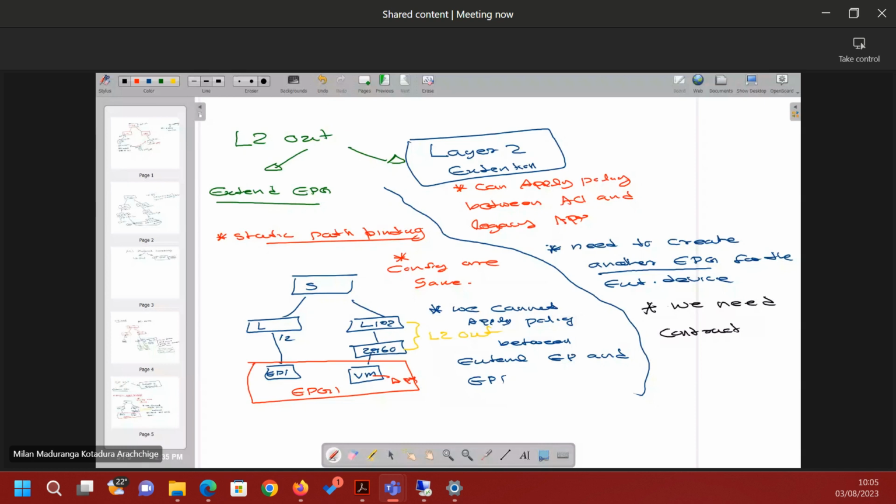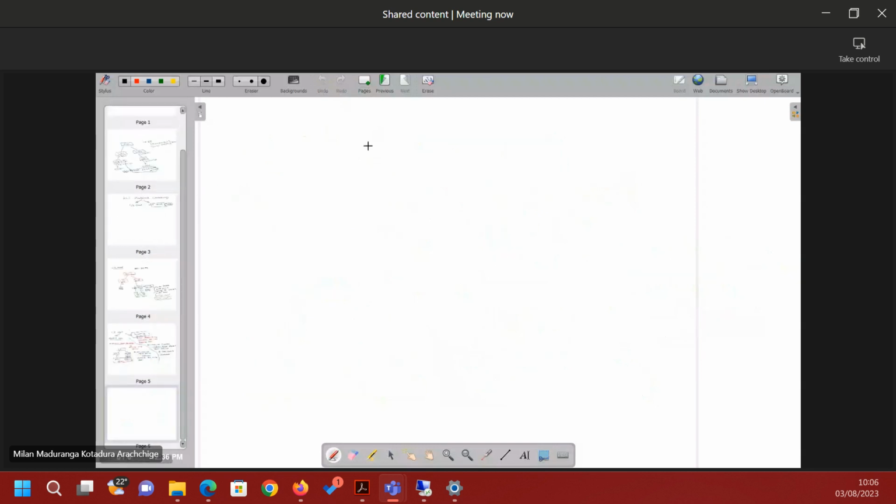So we'll draw some diagram for that. Let's say layer 2 extension.